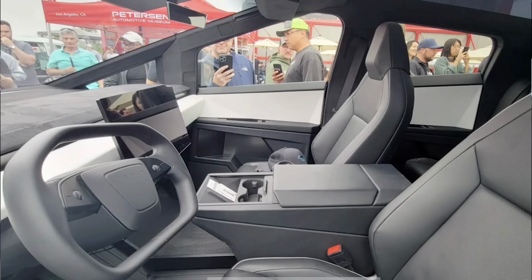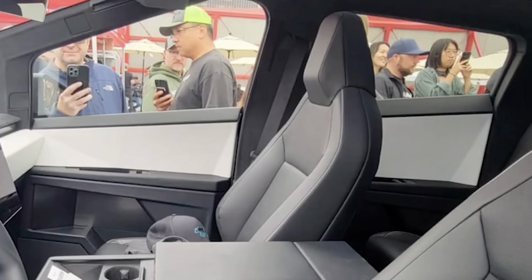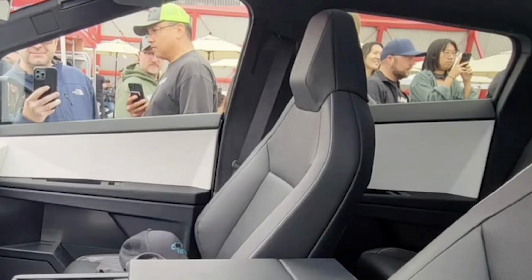One of the biggest differences when we first saw the Cybertruck back in 2019 was that it had 6 seats. Before we even went to the event, we were like, how are they going to do that? We saw it was kind of like 3x3, since they have removed the 6th seat. No longer will you be able to sit in the middle. So back down to 5 seats like a typical SUV or truck. We did notice that the front seats do look really comfortable, like bucket seats, almost like the new S Plaid and maybe the new Highland Model 3. Yeah, good side bolsters and stuff.